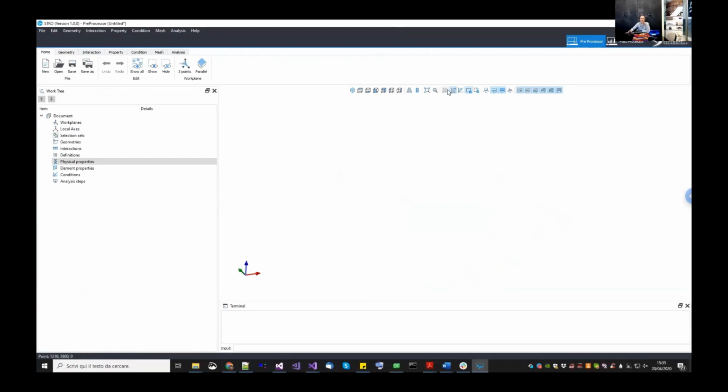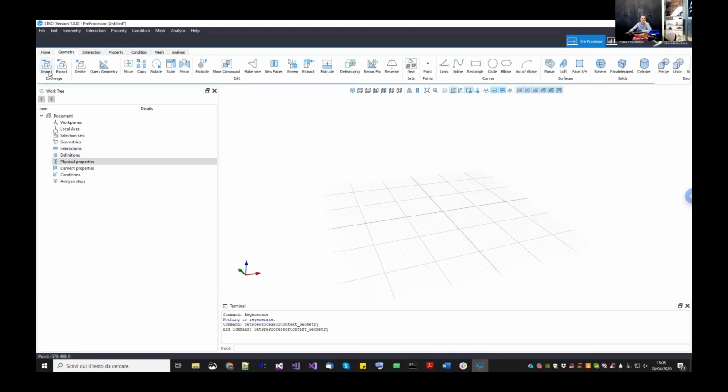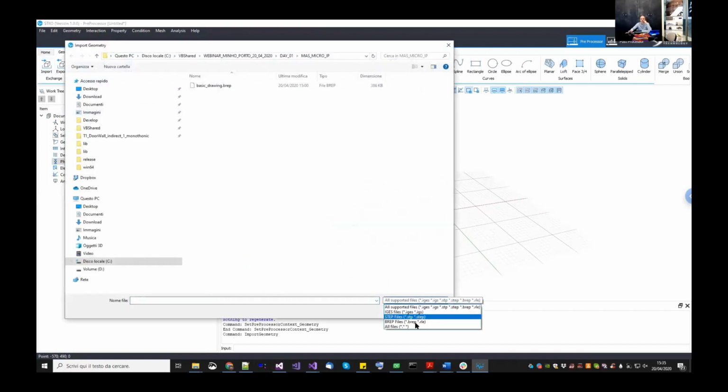In the previous example, you have seen how to model line elements. So in this case, since I usually don't remember the measures of the specimen, I already have a CAD drawing of the boundary lines. So if it may happen that you have these kind of drawings and you want to import them, there are a number of CAD file formats that you can import. If you want to import an existing geometry in one of the open CAD formats such as IGS, STEP, or BREP that can be exported, for example, from AutoCAD or Rhinoceros, you can import them.